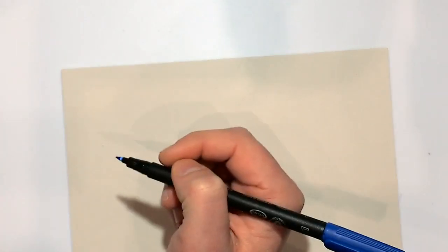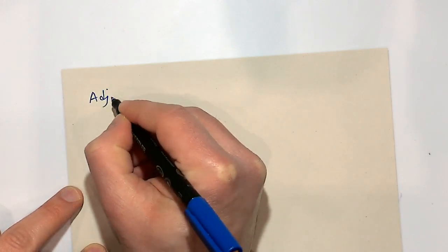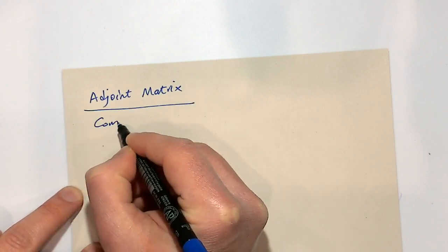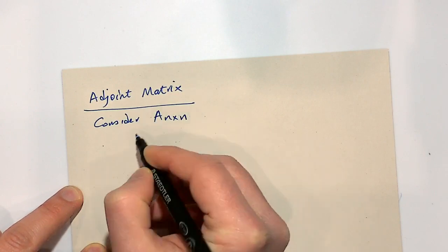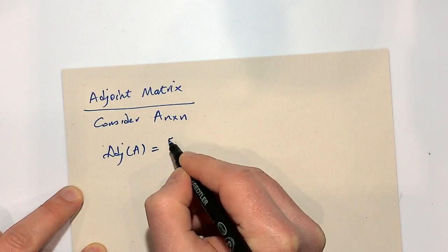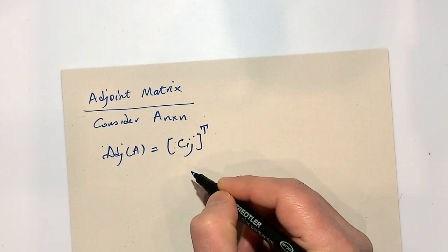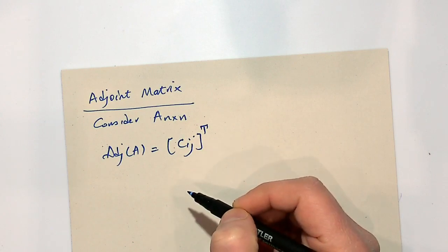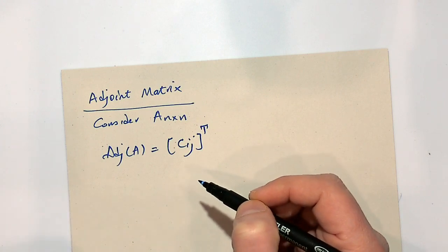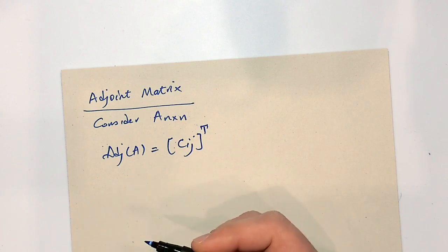So now, we said all the things about the determinant to come to the point of finding a procedure, an algorithm to calculate the inverse of a matrix. But before that, we have to define one thing that is called the adjoint matrix. So we consider A to be n by n. Then the adjoint of A is again a matrix which has elements C_ij. Do you remember what C_ij was? So if we had a_ij as elements of matrix A, C_ij was the cofactor of a_ij.